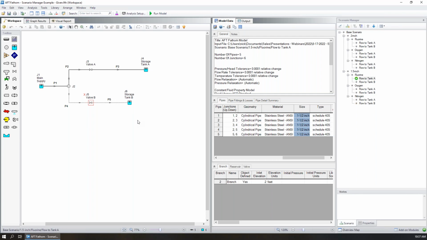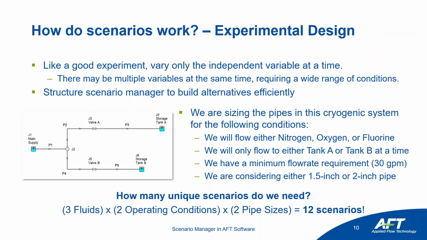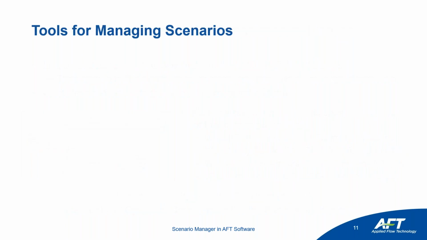So again, understanding the scenario manager, understanding the inheritance gives you this flexibility to make all of these alternatives very quickly. And also we'll look at the additional features to confirm that the changes we made are as we intended. So before we run all these models and assess the output, we'll look at some different tools for managing scenarios. Obviously, Scenario Manager has its own tool set. These are kind of in addition or different ways that we can assess them.